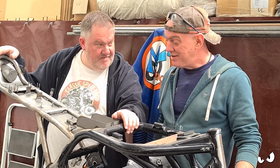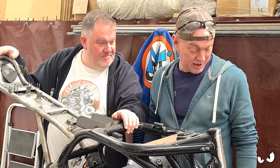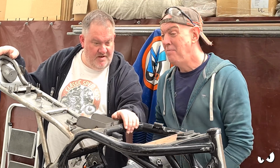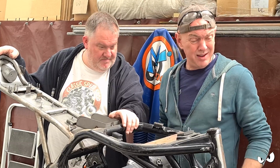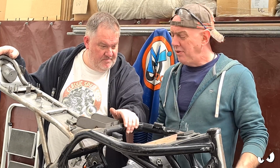I know people are going to take the mick out of that bloody oil cooler, but there you go. That's what's going to happen. Well, that's what we're doing. We'll go back to stock. Well, why not? It'll work. And it's half the thickness.